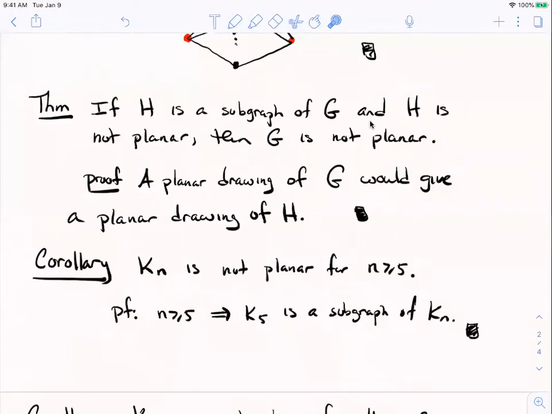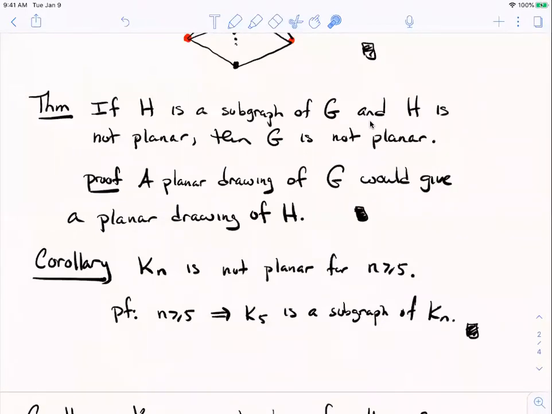So as a big corollary of that, we can kind of milk a lot. We proved above that K5 isn't planar. Well, K5 is a subgraph of Kn for any n greater than or equal to 5. So there are no more complete graphs that are planar. They're all non-planar as soon as n gets to be 5, and in some sense, it's because of K5. They contain a K5, so they can't be planar. So K1, 2, 3, and 4 are planar, and you'll never find another planar complete graph again.